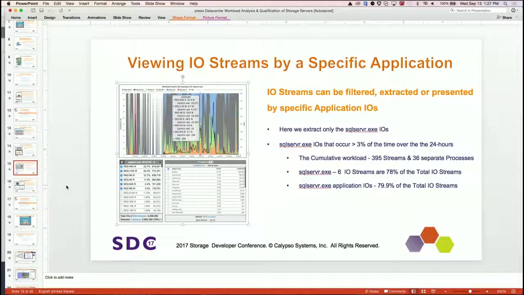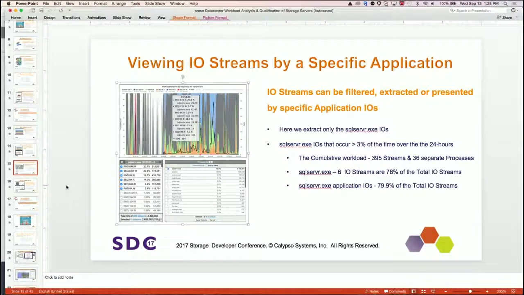So in this case, you can see for the SQL Server workload, there are 1, 2, 3, 4, 5, 6 IO streams that showed up at the 3% clipping threshold. And the 6 streams is 78% of all the IOs. The other thing here is there are 365 discrete IOs that occurred. So we're just taking the top 6, and this shows you what the top 6 are.